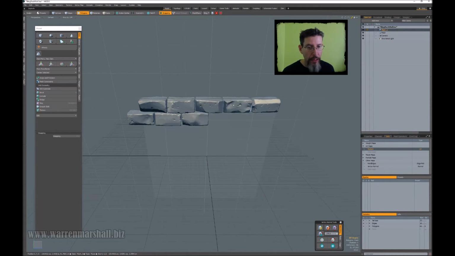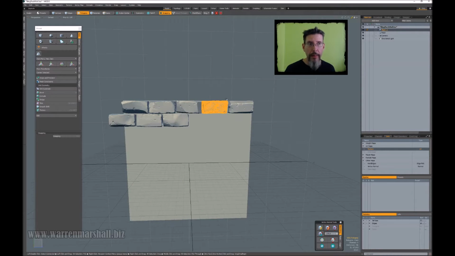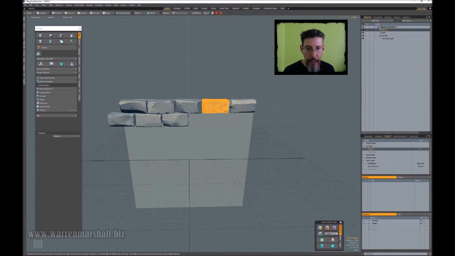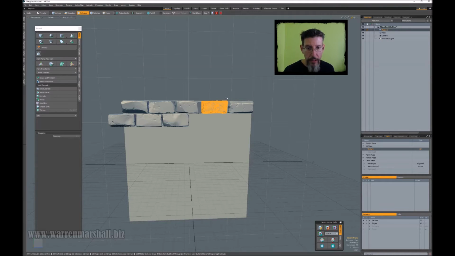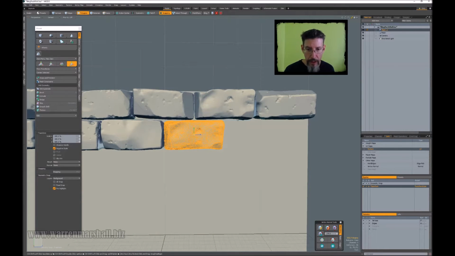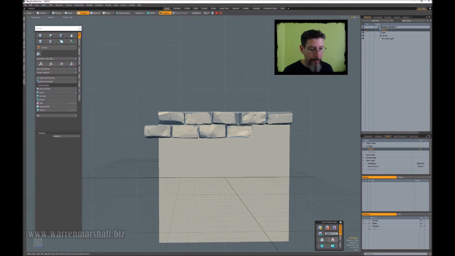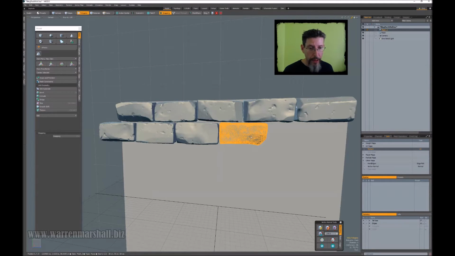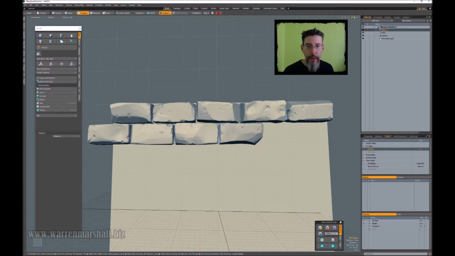So I have some hotkeys set up that allow me to flip meshes pretty easily. So when I'm in the scaling tool, so if I make a copy of this mesh, Control C, Control V, and drag him over here so he snaps into place, hop into my scaling tool and hit Control Shift X, for example, which flips it around front to back. And it's the same brick mesh, but you can't tell. And when I do that, I have to update smoothing. So I'll update smoothing. And now this brick and this brick are the same brick, but you can't tell because they're flipped front to back, so it doesn't matter.